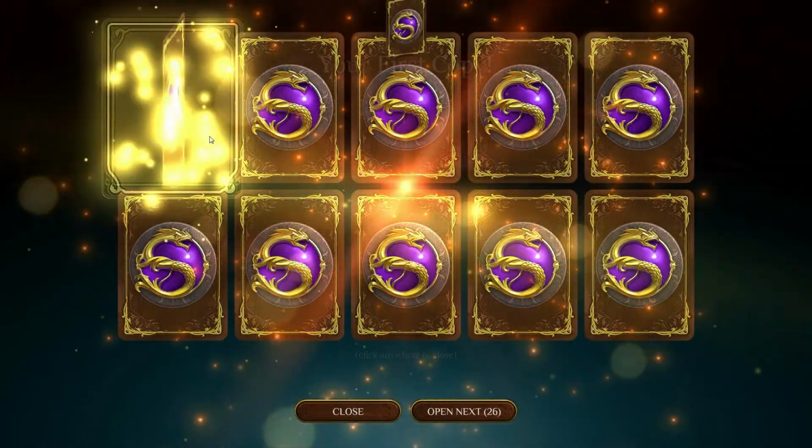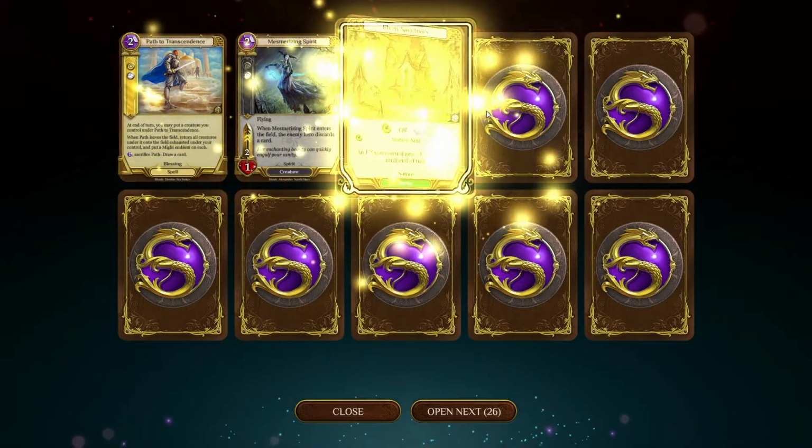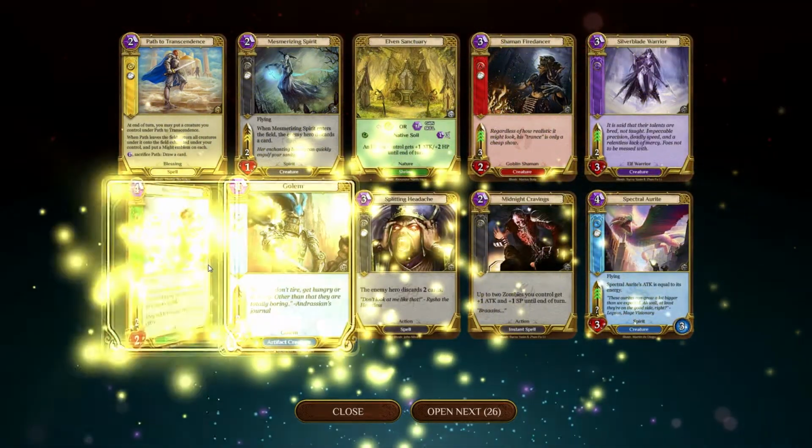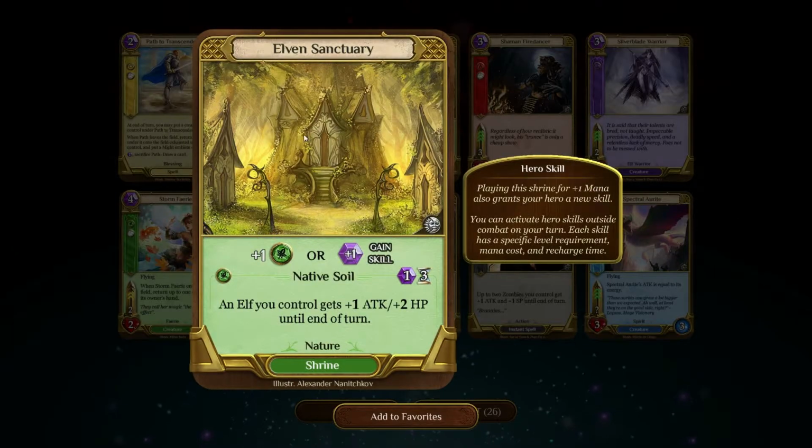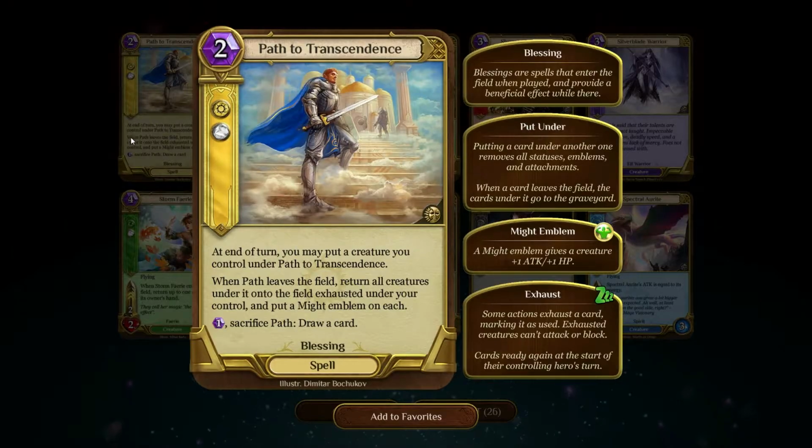All right. Oh, we're over halfway done. Path to Transcendence. I will surely look at that in just 1 moment. Anything else cool? Elven Sanctuary. I like the art on that. It reminds me of elves. Now if you control, gets +1 attack, +2 HP till the end of turn. That's a really good effect for a land to give, or from a shrine to give.